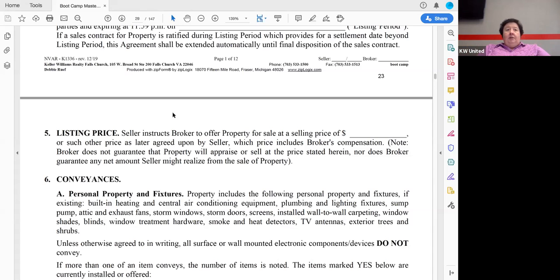You could say something like less than $800,000 if you think it might be between 7 and 8. You're not sure, depending on what the market's going to be doing at that time, what improvements the family has decided to do or not do. Okay. But you can't say to be determined. You just can't do that. And then later on, what happens is before you put it on the market, you run all your comps and then you do a listing amendment to solidify what the price would be. And that's what you go from. Okay. But you do need a price in here.